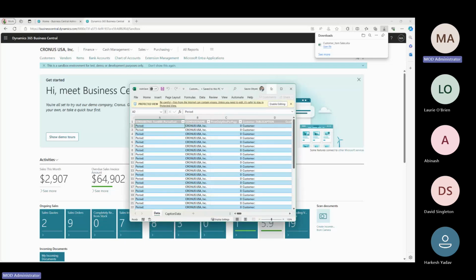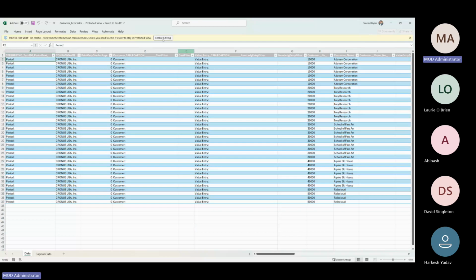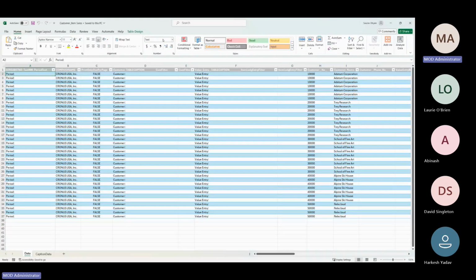Okay, and let me bring it here. So this is the data that is behind the scenes. As a developer, you define the data items, you define the relationship between data items, and then you define different fields that are needed to build a report layout. But there have been certain changes. What comes out is what we call the data set in Business Central or Navision.